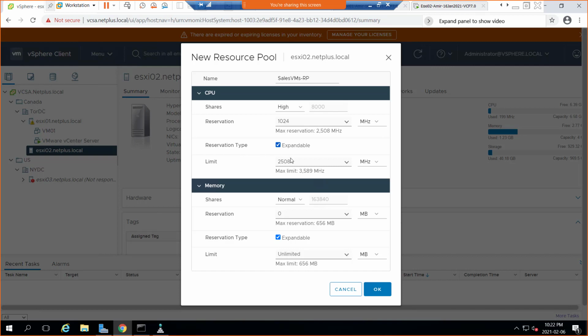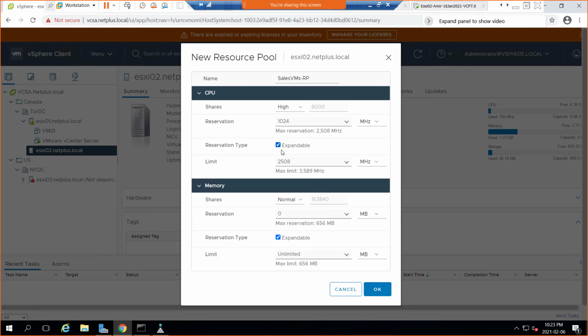It just means that suppose the boss says every machine, critical or non-critical, has to have a cap put on it. You have to put a maximum and give a limit to all of those. But there are machines that have the limit, but can ask for more if expandable is selected. If unselected, this is all you got. You can't ask for more. Selected, yes, you can ask for more. Oh, you ran out of all this 2508 megahertz, or 2.5 gigahertz of CPU. Okay, since you have expandable, you can ask for more.